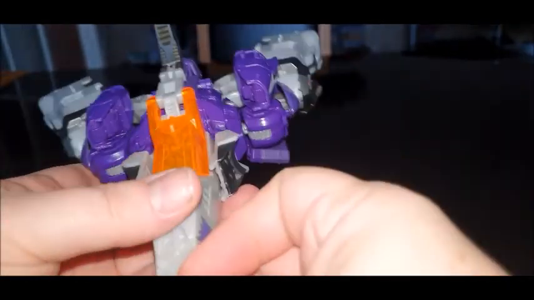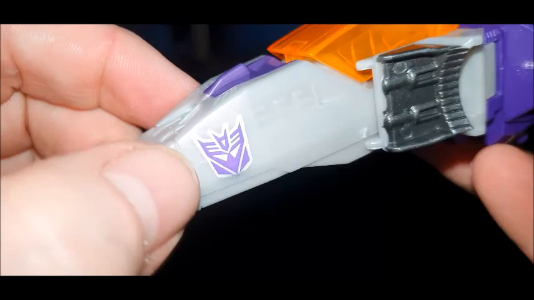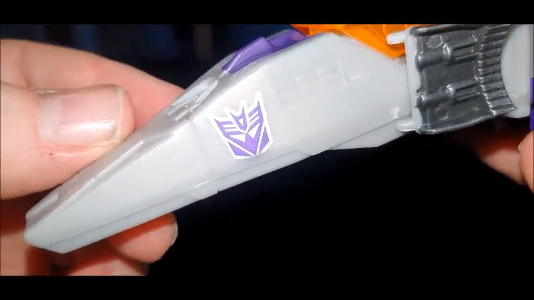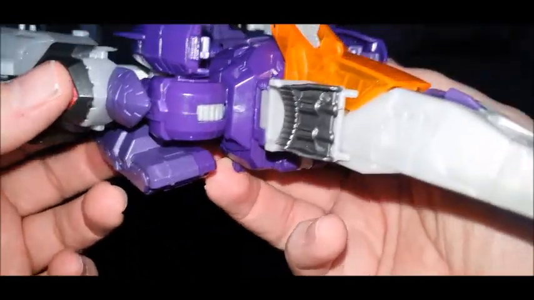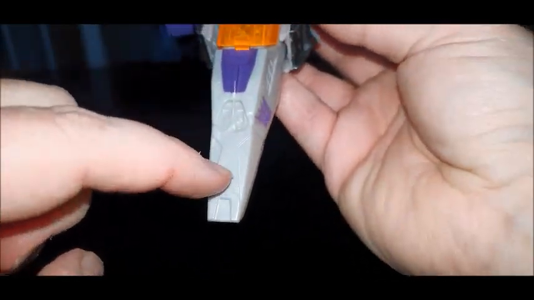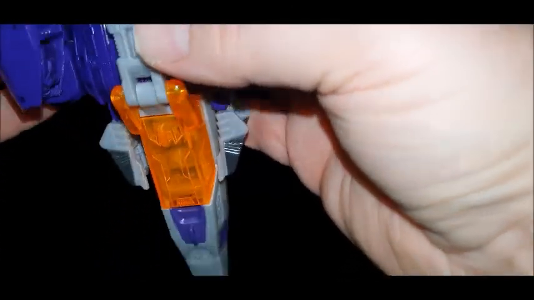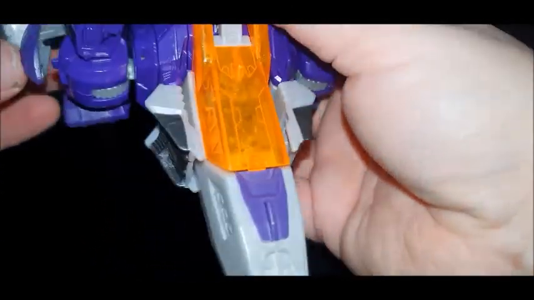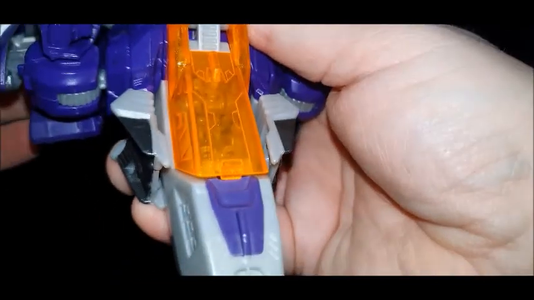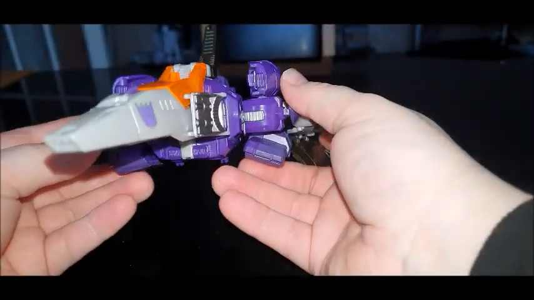Odd, to say the least. You've got a big Decepticon symbol this side, which is really nice. It's a tampo, actually. Really nice Decepticon symbol, but not one on this side, which is weird. I'd rather have had it on the front there, would have been better. And I don't think they've got the bits in properly, have I? But yeah, it's not bad.